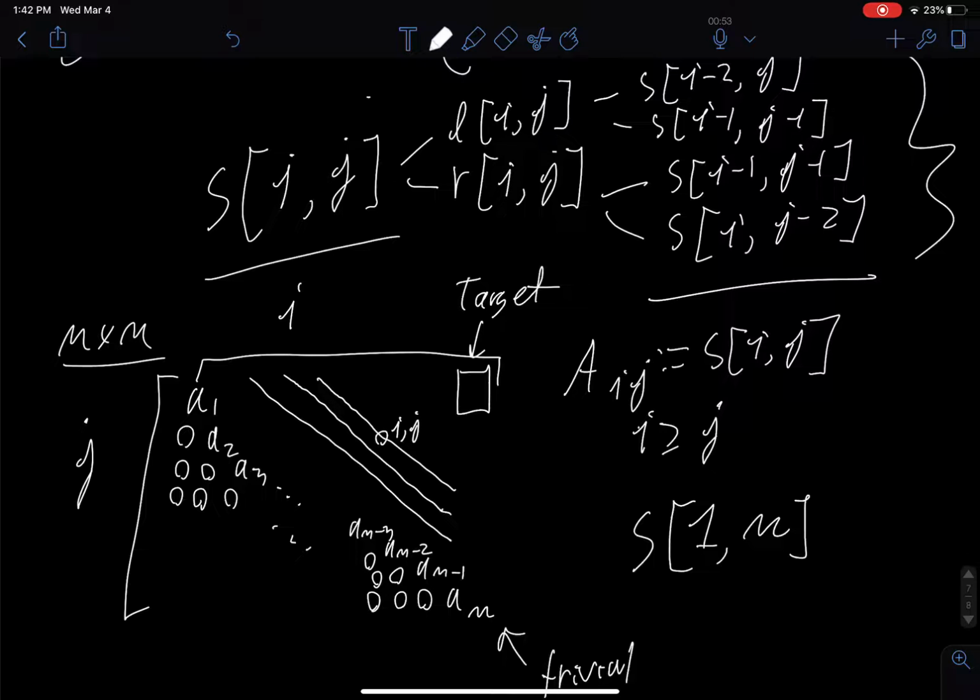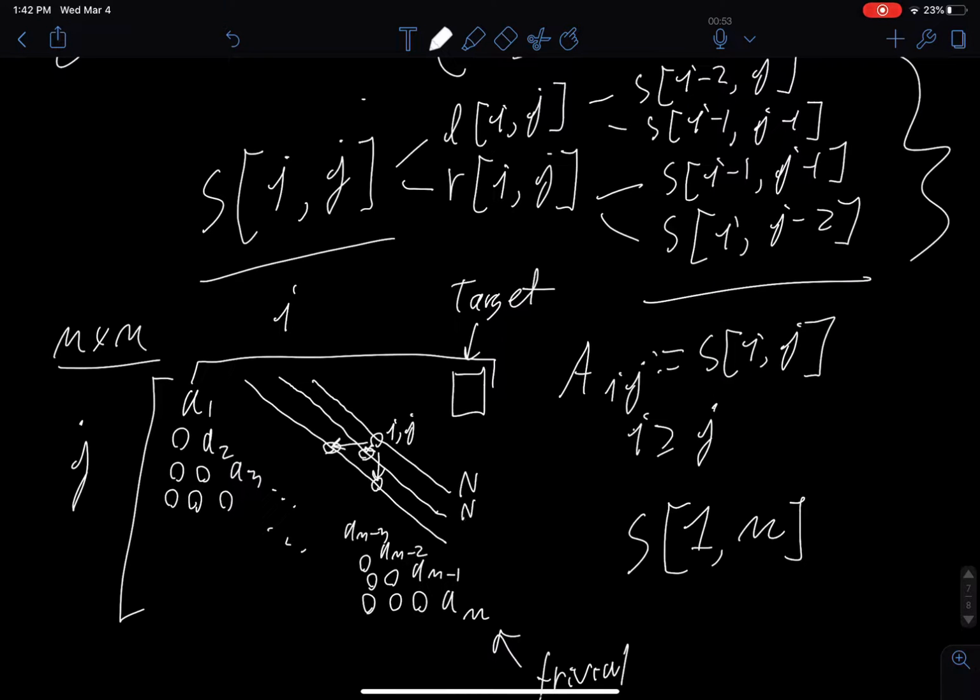Well, in order to compute it, we need i minus 2, j, that's going to be right here. We need i minus 1, j minus 1, that's going to be right here. And we need i, j minus 2. That's going to be right here. So we can see that to compute the values on the nth diagonal, all we need are all the values on the n minus 1st diagonal and the n minus 2nd diagonal. So to compute diagonals going all the way from the main diagonal of the matrix to our target, we can simply go in order, traversing all along this diagonal, all along the next diagonal, all along the next diagonal, until we get to our target.